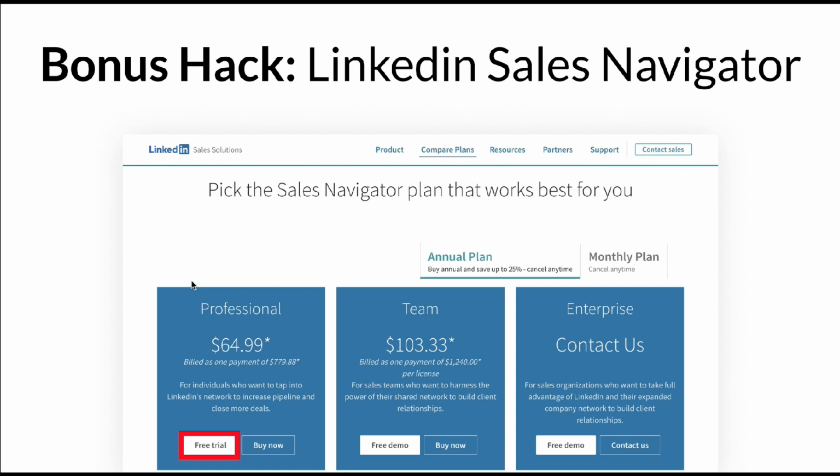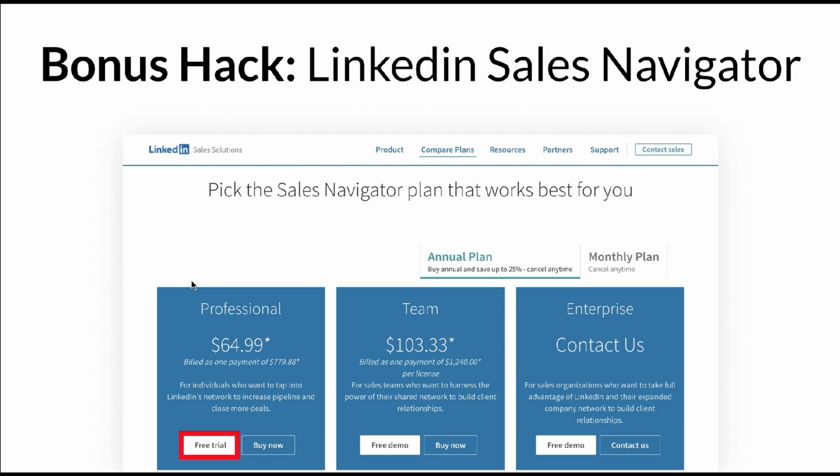So the return on investment is really ginormous, especially compared to things like Facebook ads or Google ads. It's just a no-brainer. So I wouldn't even think about it.